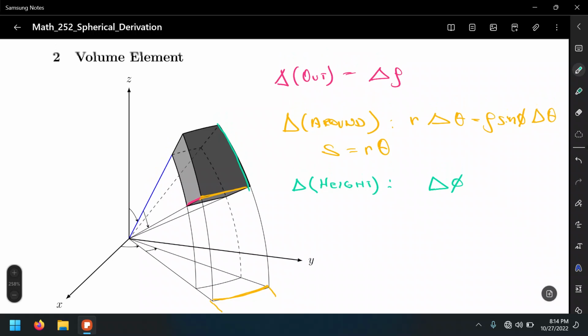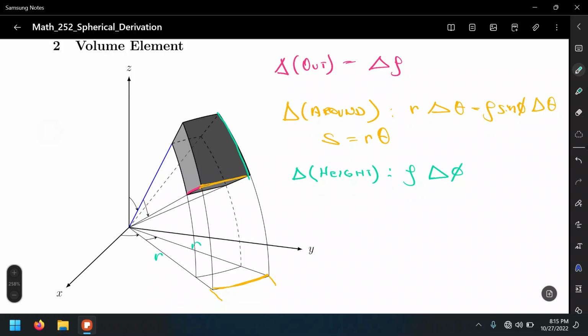Okay, the question is, which radius is involved right here? Rho, all right? Because this delta around, again, is this little r, the radius r from the cylindrical or polar coordinates. But the one that sweeps vertically is actually rho, and I think we have everything pretty much, all right?